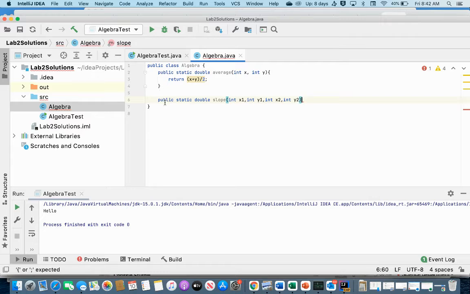So public, this is just making sure I can access it. Static means I don't need an object to run this. Okay, double is what it's returning. Slope is the name of my method. Here are my formal parameters that will be needed to run this. So I'm taking in 4 different integers. I'm returning a double here, and then I'm going to do a curly bracket.